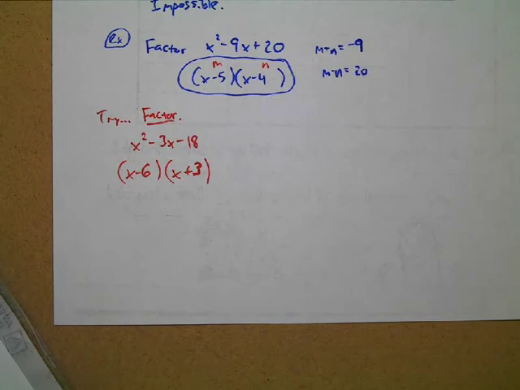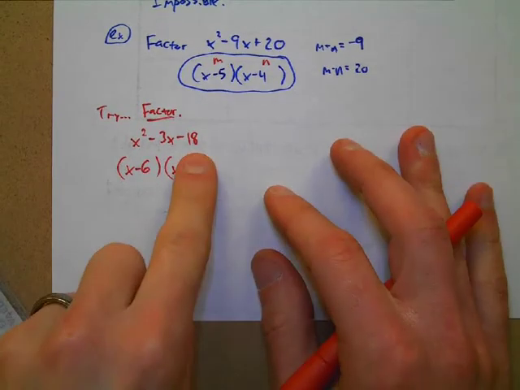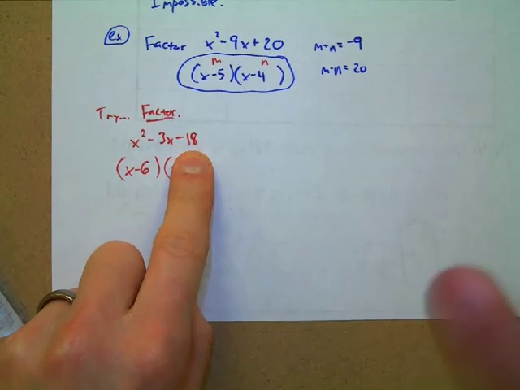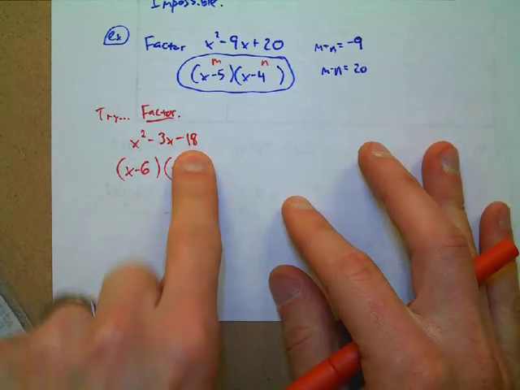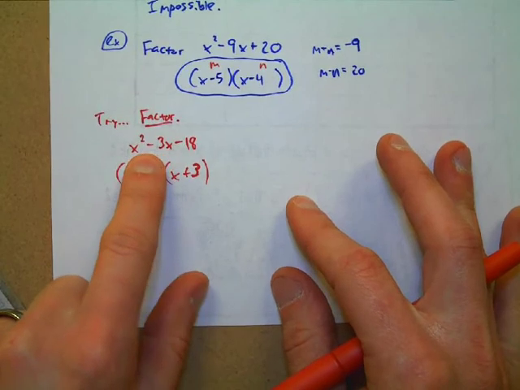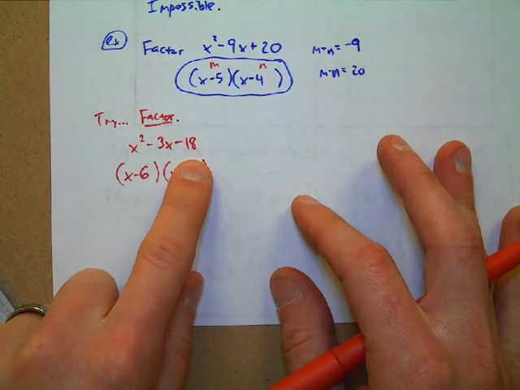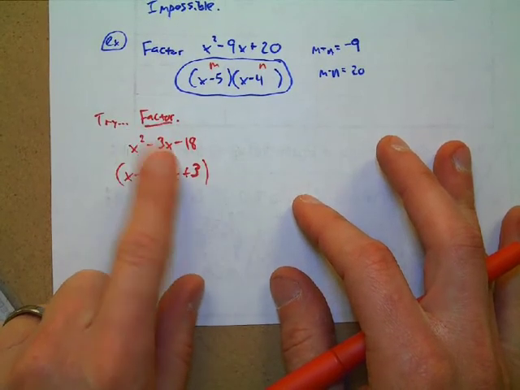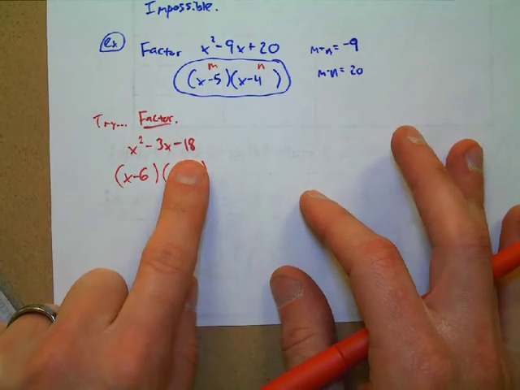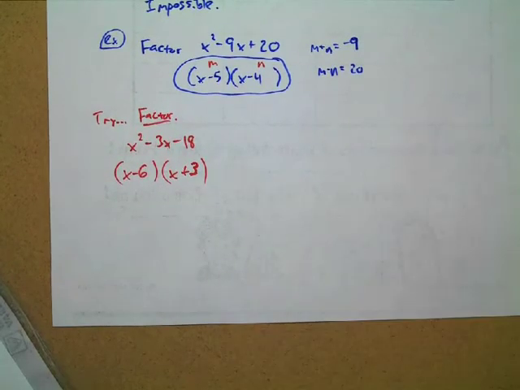I would always encourage you to start with looking for numbers that multiply to this. Think of the two numbers that multiply to make this, and then check to see if they add to make -3. Don't try to think of numbers that add to -3 and then check to see if they multiply to make -18. I think that's going to be more work. There's way more numbers that add to make -3 than that multiply to make -18. At least nice numbers, we'll say. Nice numbers.